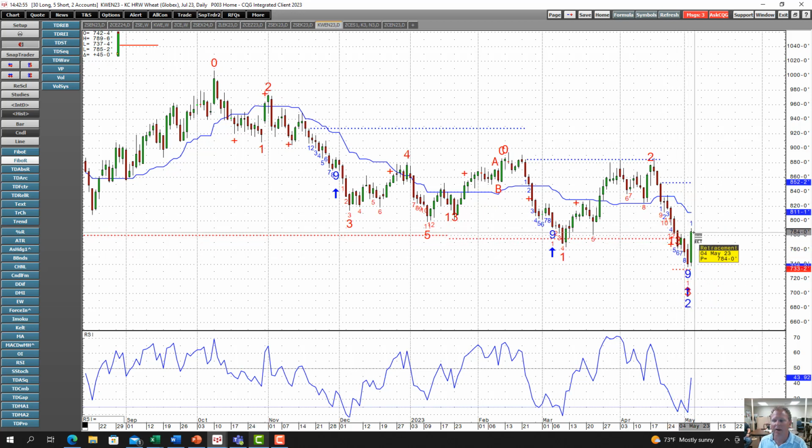So now here we are back in the same situation in reverse, and it very well may head up higher, but look at what we have to deal with before we can really turn bullish. We've got to get back up above our hedge line, and really you've got to get back up above this level here. So before anybody goes out and starts lifting hedges and putting on tons of re-ownership, I would advise just to be careful, because your insurance level's up here.